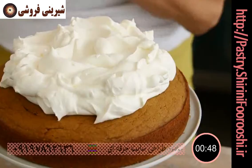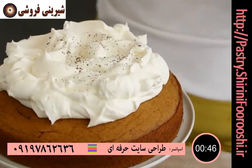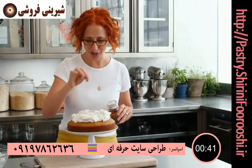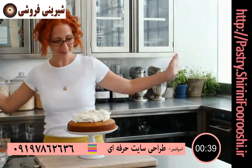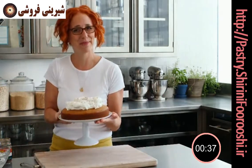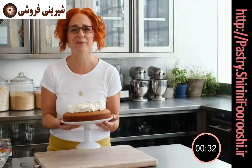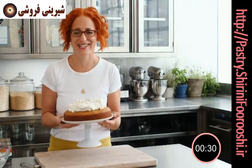Then sprinkle with a little bit more of that espresso powder. It gives a little bit of extra espresso-iness, and it also gives an indicator of what you're going to get when you cut into it. It's a pumpkin spice latte cake, just in time for the pumpkin spice extravaganza that is fall.